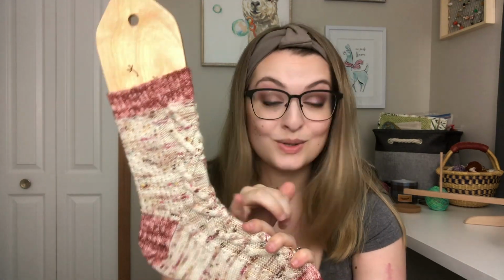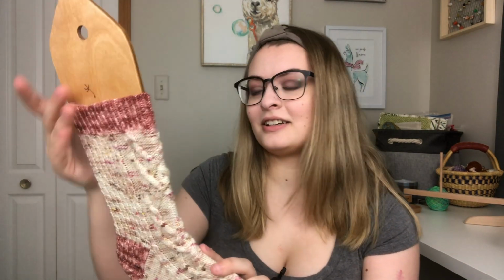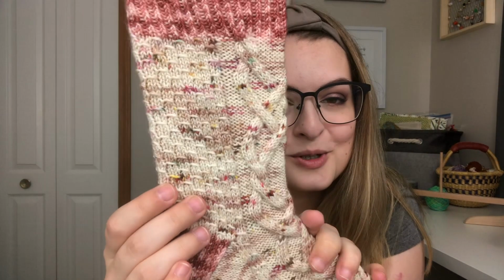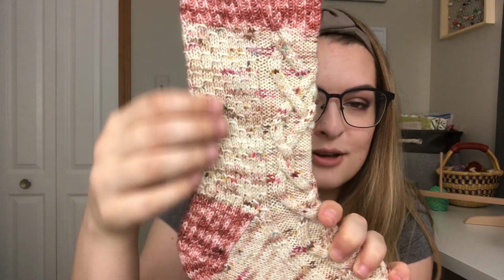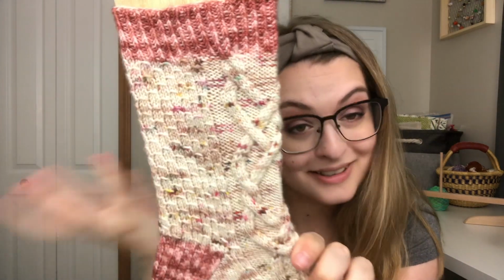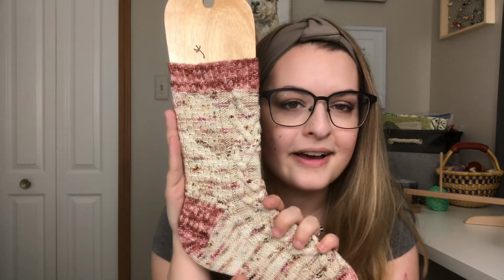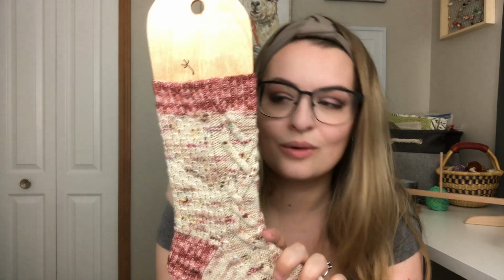Beautiful cables. Just you wait till I show you the front of this sock. It's a gorgeous pattern. He did a beautiful job with this. And the back is so cool too. It's all beautiful and textured. I don't want to give away how you do it because obviously it's a paid for pattern. I'm sorry, this is blowing out. But it's beautiful and very, very easy to do.